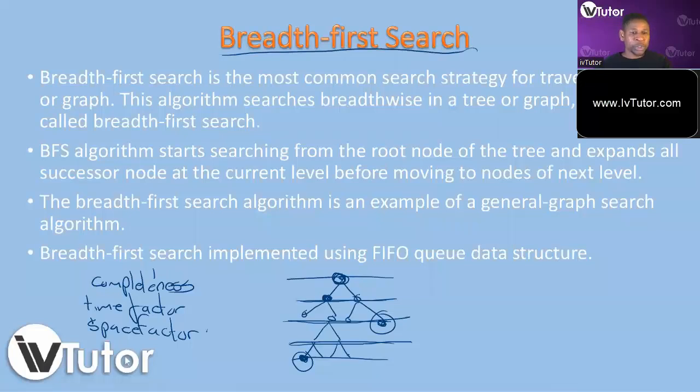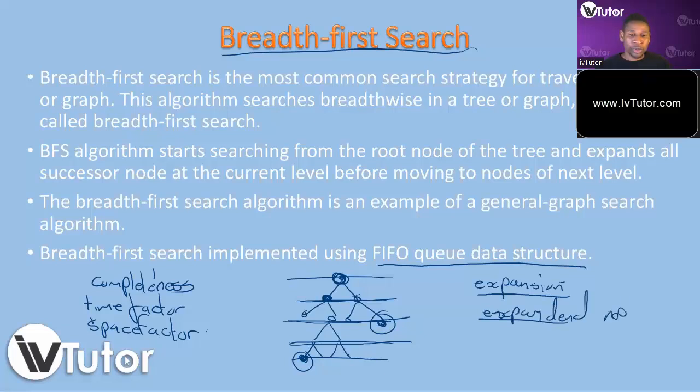So we're going to use a FIFO structure, a queue, for this. First in, first out. Also, what you realize is that it is going to test before expanding. And so we're going to look at expansion. These are the terms to look out for, and they become very important once we are describing or looking at the advantages of each. So we're going to look at expansion, and then the expanded node, and also the frontier.